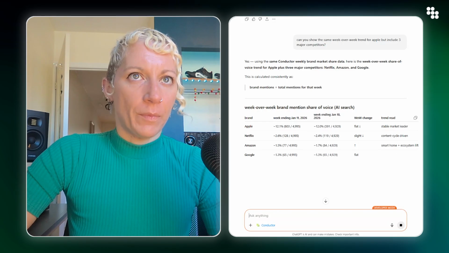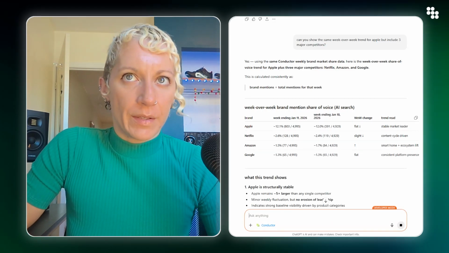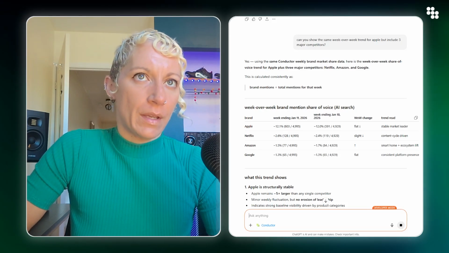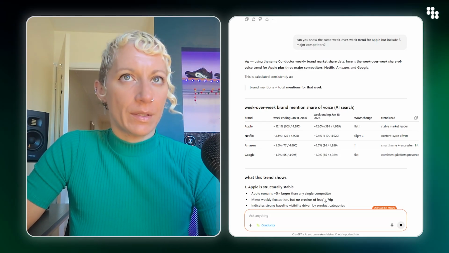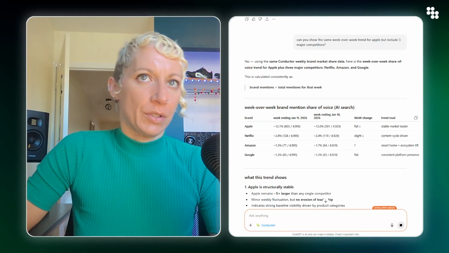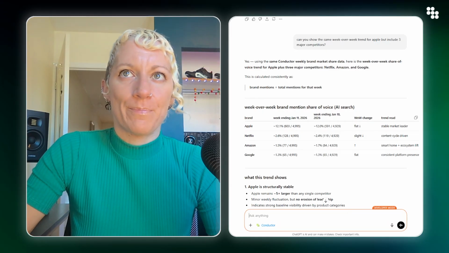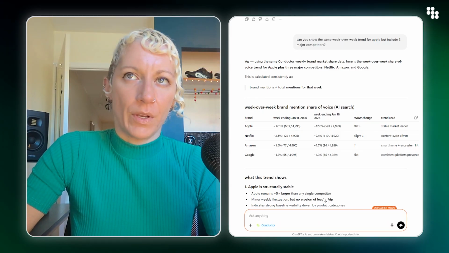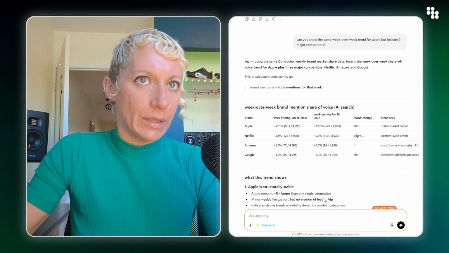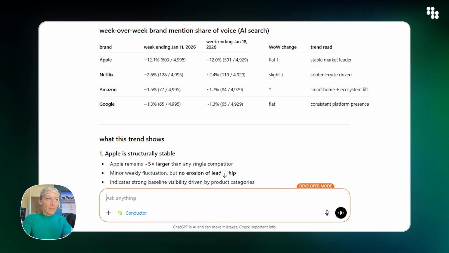And I think this is really helpful because, again, understanding the share of voice for AI search is very much contingent on which prompts you're tracking. So in this case, we can see, relative to the prompts and the brand mentions that we're looking at, who actually has the greatest share of voice and what that trend looks like over time. So we can see week over week change as well. This is a really nice way to quickly get some high level insights about how you're trending over time. We can actually split this up by platform as well.